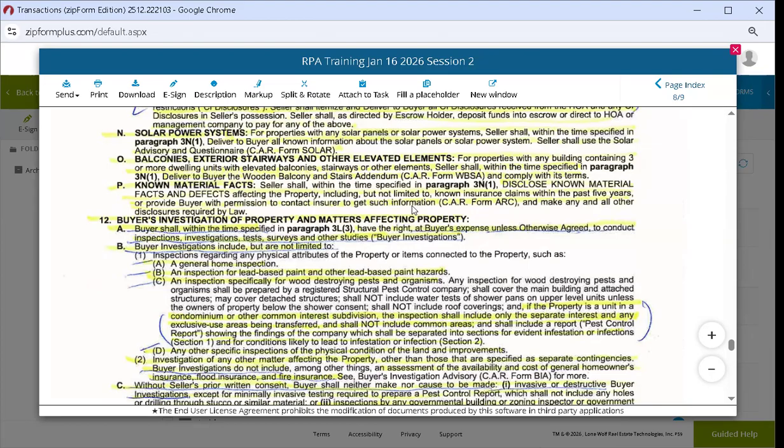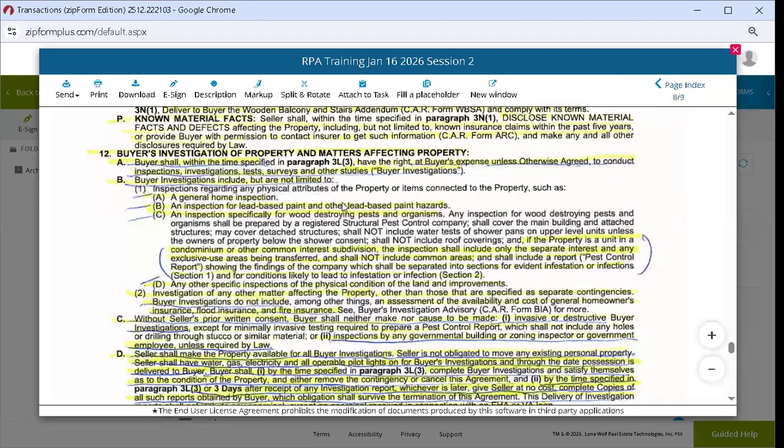Okay. So buyer's investigation of property and matters affecting the property. So the buyer will have an inspection period. I think it's good to let them have their inspection period because sometimes it gets cut so short, right? Maybe they say 7 days. What if you can't get your inspectors out in time and receive the reports back? So I like a little bit longer. I don't like anything under 12 days, but that's up to your negotiation. Okay. So what is included in this clause here?